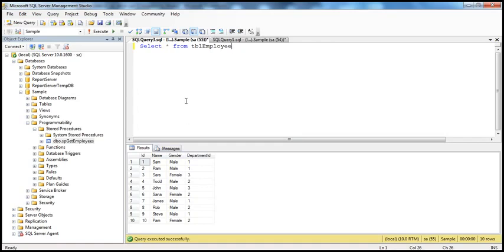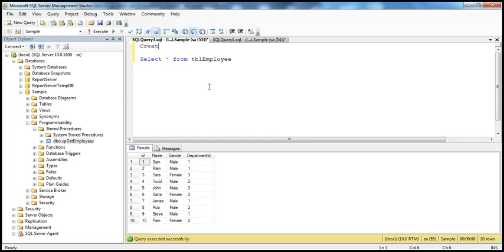For example, if I pass gender as male and department ID as 1 to your stored procedure, it should give me employees only within that gender and within that department. So your stored procedure needs to have these parameters. Let's see how to do that.